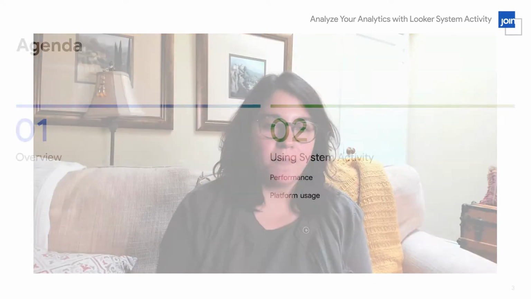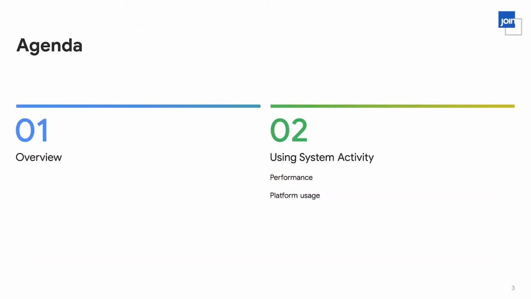Today, I would like to share with you some insights about how to analyze your analytics with Looker System Activity. For our agenda, I'm going to start by explaining a bit about what System Activity is and then to deep dive into how System Activity analytics can help you solve most of the questions around performance and platform usage.